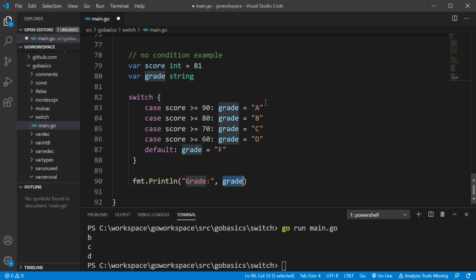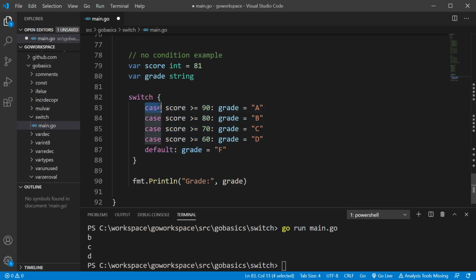A couple things to notice is that for our case here, the chunk of code that we can run is actually on the same line. If the code you're going to execute is very short, like we have here, you can put it on the same line. If it's very long at all, I would recommend putting it on the next line. Another thing to notice here is that we're not passing in a condition. It just says switch and it goes directly into the block of code.